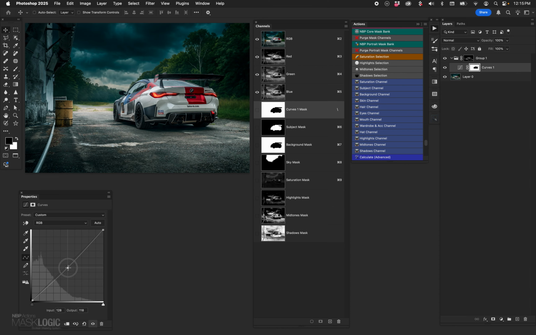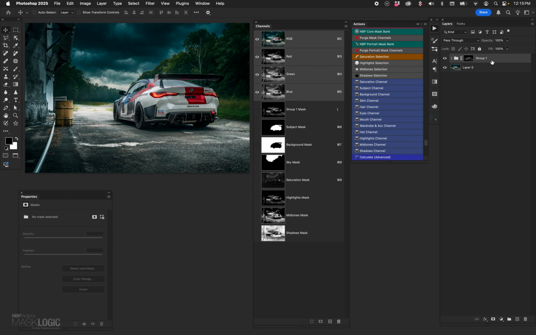Now when I brighten, I'm only brightening or darkening the highlights of the background. And as you can see, if you want more drama in your background, but you don't want to miss the highlights of the car, look how powerful that is. And why is it important to have that flexibility of a mask adjustment layer inside a group with another mask? So you can have flexibility. You can constantly keep changing as maybe you close that out, and that's your highlight boost of the background, right? And then you keep color grading on top of that with other layers.